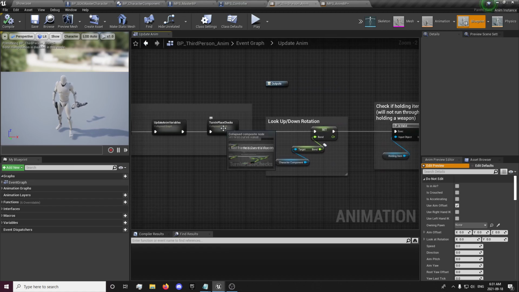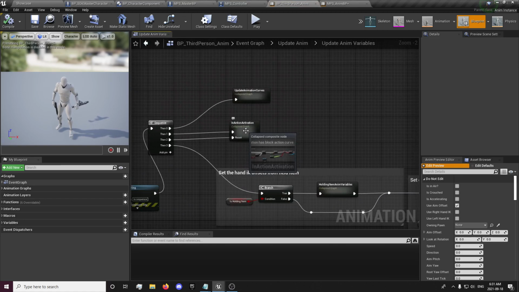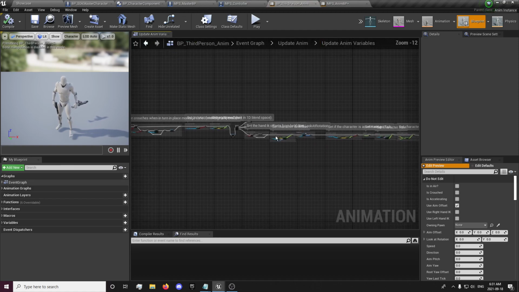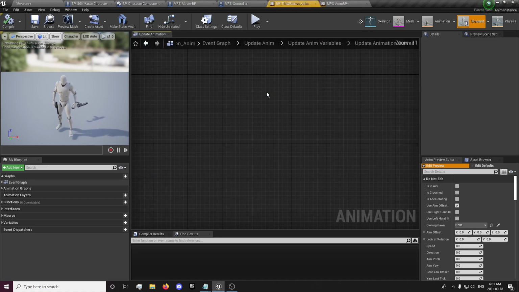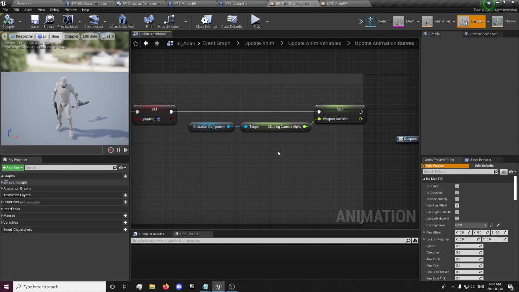In here, update anim variables in action events, I believe. No. Animation curves. Right here at the end of our animation curves, it's being set to our current clipping alpha. We can just remove this.